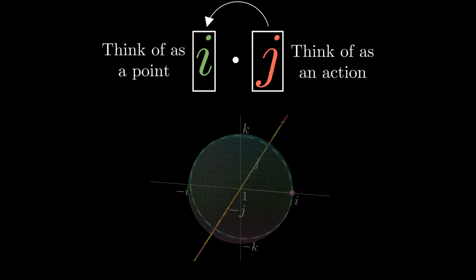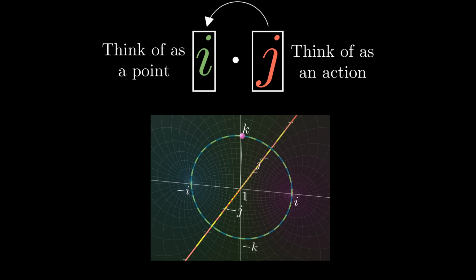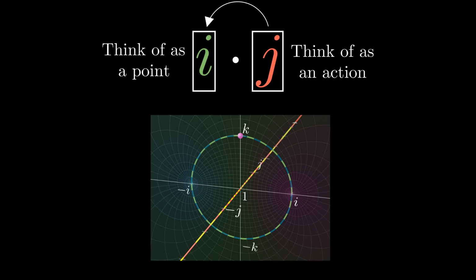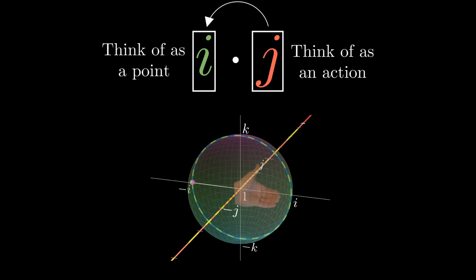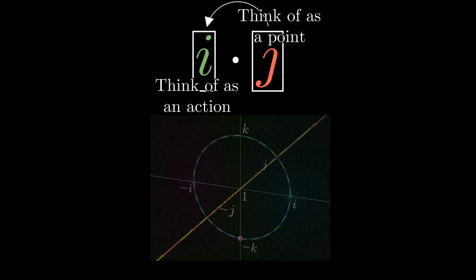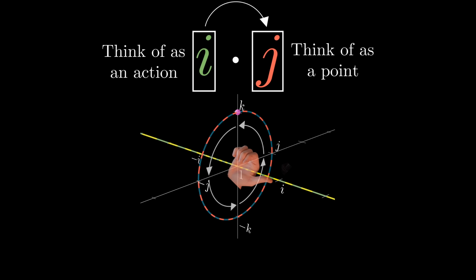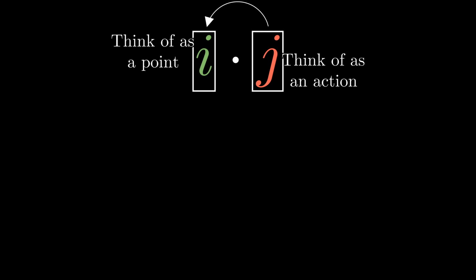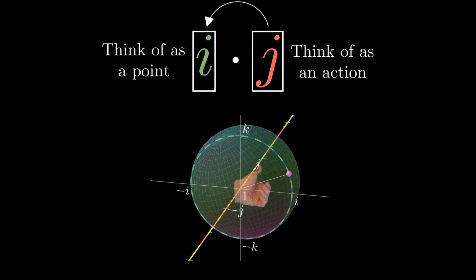In that case, the rule for multiplication is very similar. It's still the case that 1 goes to j and j goes to -1, etc., but instead of applying the right-hand rule to the circle perpendicular to the 1j circle, you would use your left hand. So either way, i times j is equal to k, but you can either think about this with your right hand curling the number j to the number k as your thumb points from 1 to i, or as your left hand curling i to k as its thumb points from 1 to j.